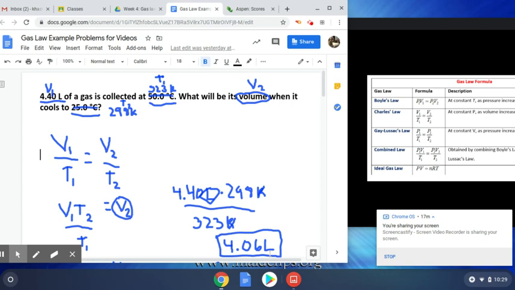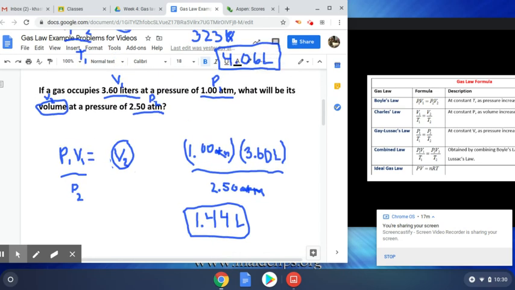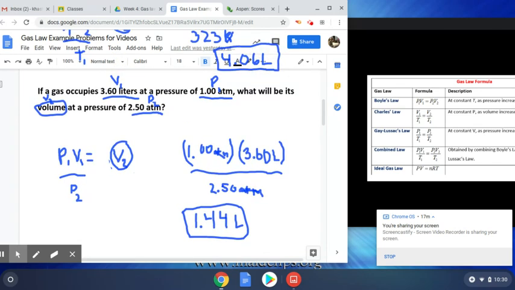Okay, now if you've got a bigger volume and you stop and think that doesn't make a lot of sense, it's probably because you swapped your temperatures and put them in the wrong place. So go back and check that. So here we have pressure and volume. Now we know pressure and volume have an opposite relationship, meaning that if you increase the pressure, you should decrease the volume. That's one of the things you saw in one of the simulations from this week. So if you increase the pressure, which is what we did here, we went from 1 to 2.5, you should see the volume go down. And we did 3.6 to 1.44. So don't just do the math and move on. Actually stop and think and make sure it's making sense for you.